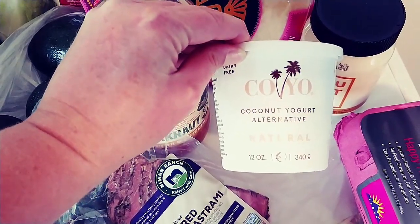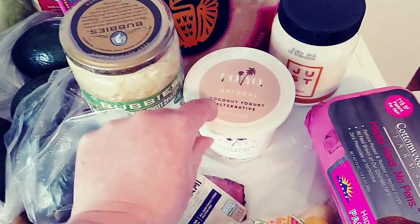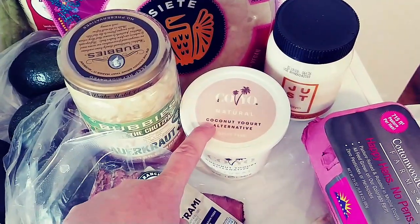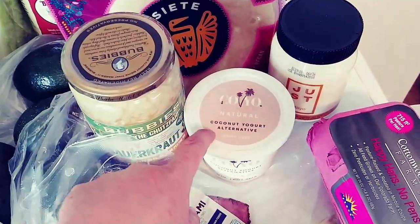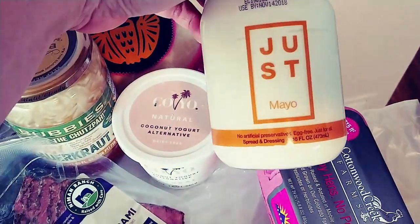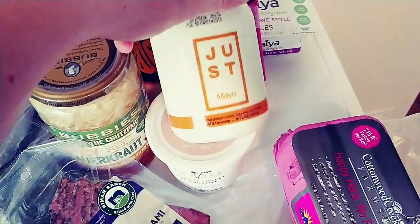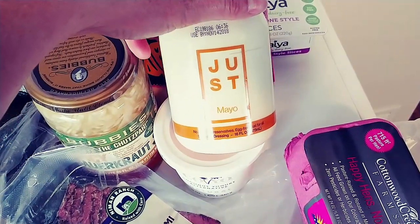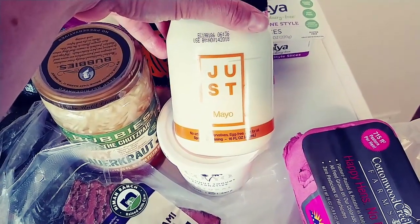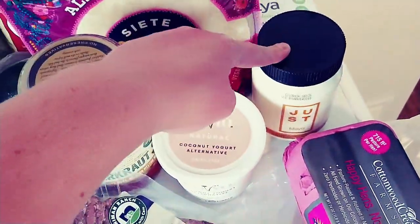I have some of this Koyo Coconut Yogurt — the plain kind with no sweetener. It is super, super good. To me this almost tastes like sour cream, so if you're dairy free you can probably get away with using this how you would use sour cream. I put it in salad dressings and stuff where you would put sour cream. This is just mayo — it is non-GMO but it does have some soy and canola in it. I am reacting to eggs again, so I am doing eggless for a while to see if they really are causing me problems — that's what I use in a pinch whenever I can't do regular mayo.